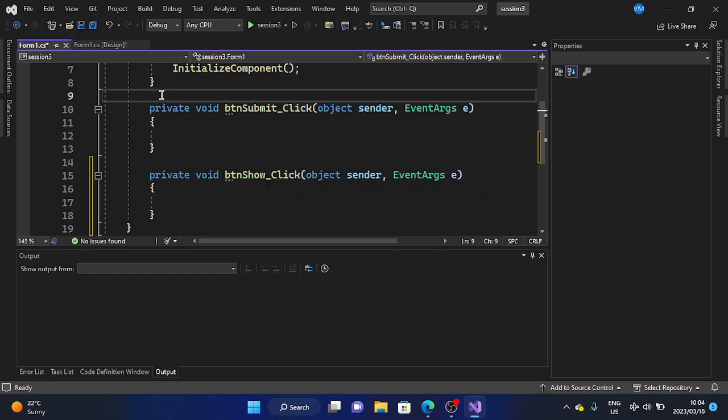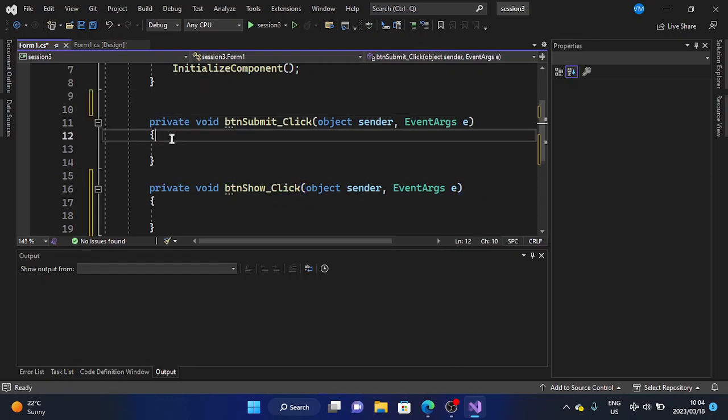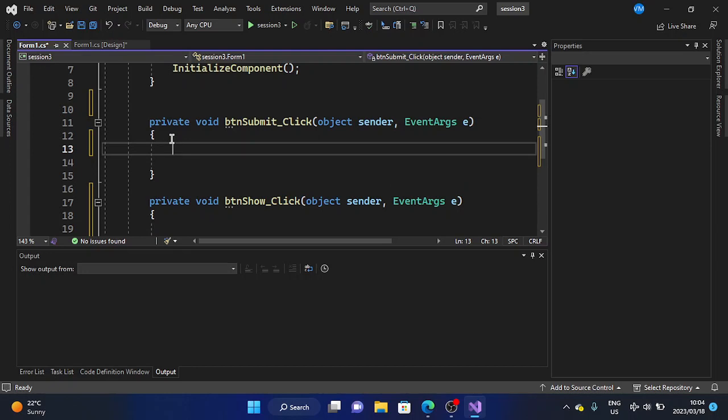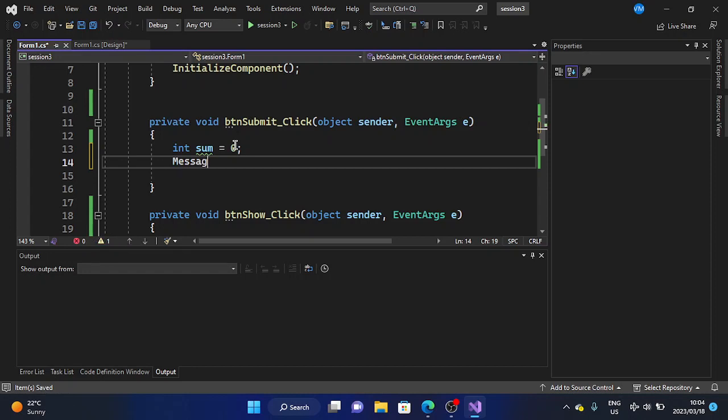I'm going to define a variable inside this submit, maybe int sum equals to 0. Then I'm going to say MessageBox.Show, then sum, and convert this to string.